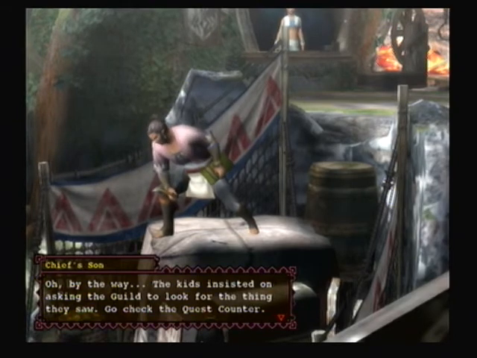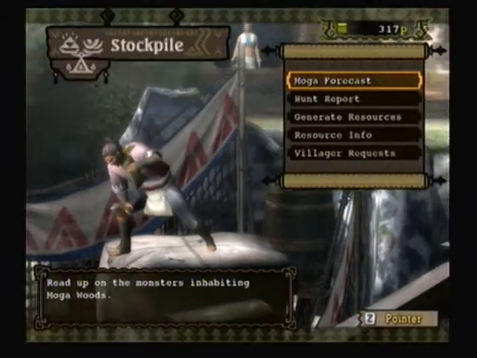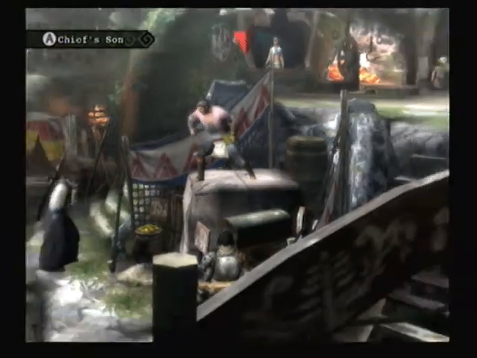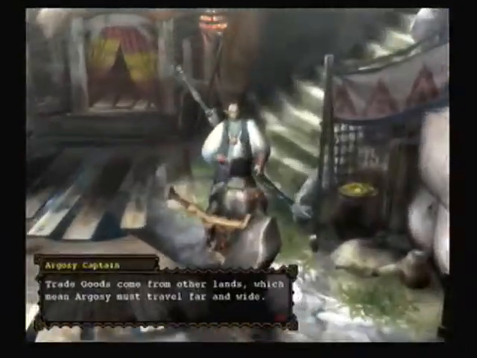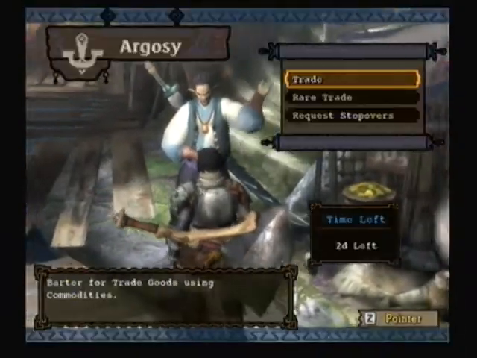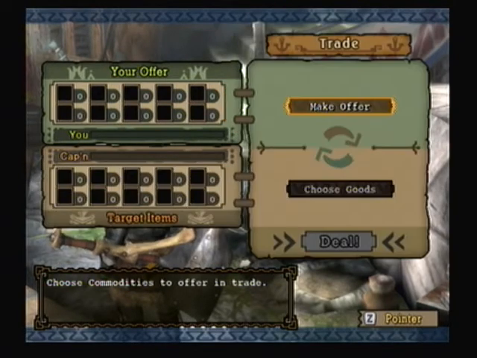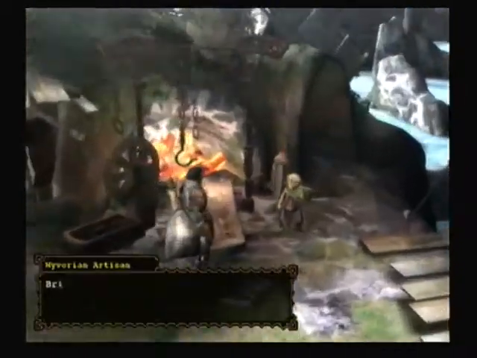Well, I've already checked my quest counter, so I already know it's an urgent quest for me. Same villager request. I'll do that off screen most likely. Let's see, Argosy Captain. Do you have anything I want right now? Make an offer. Nah, I won't. Let's see. Can I make?